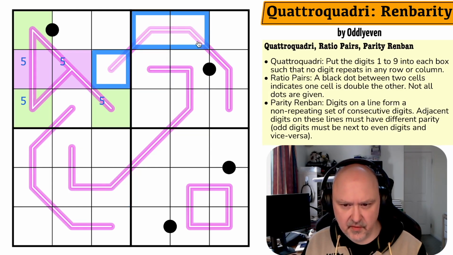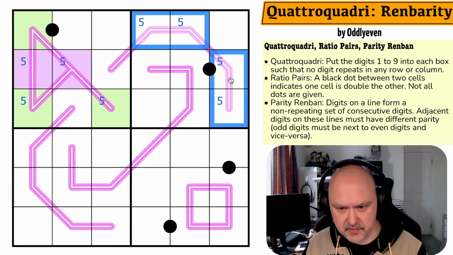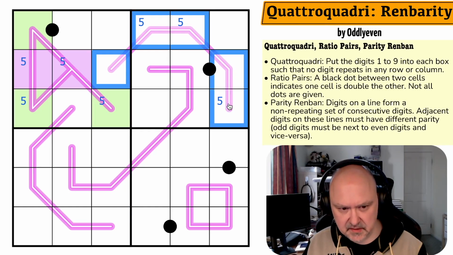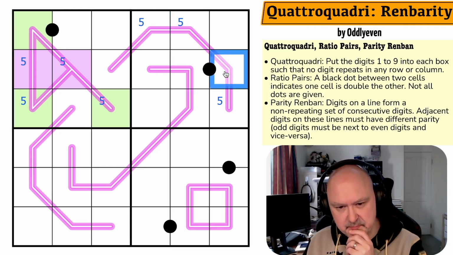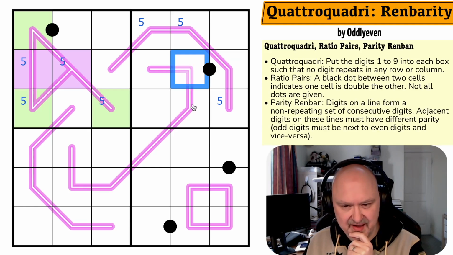There is a 5 on this line, and it can't be here. So there's a 5 in one of those, and it can't be there, because again, this is a 5-cell Renban line. If it's one of those two, then I know the parity of this line. If it's here, though, this would need to be odd, which would make that 1 or 3, which would make that even. If these are the 5, this is even, which would allow that to be either.